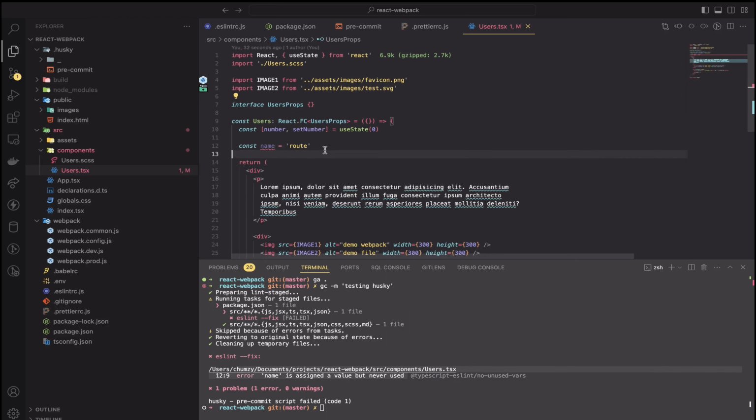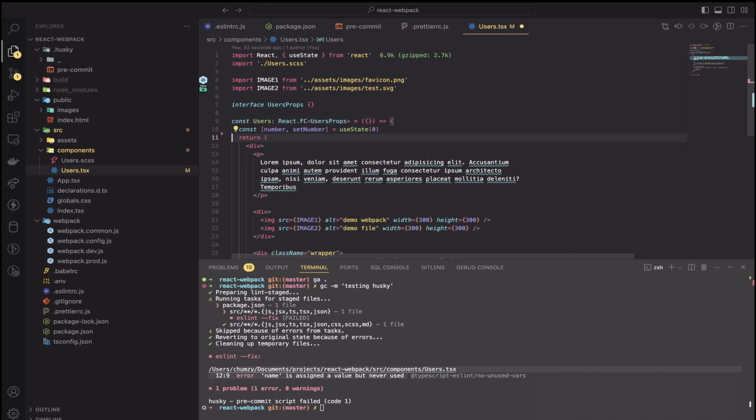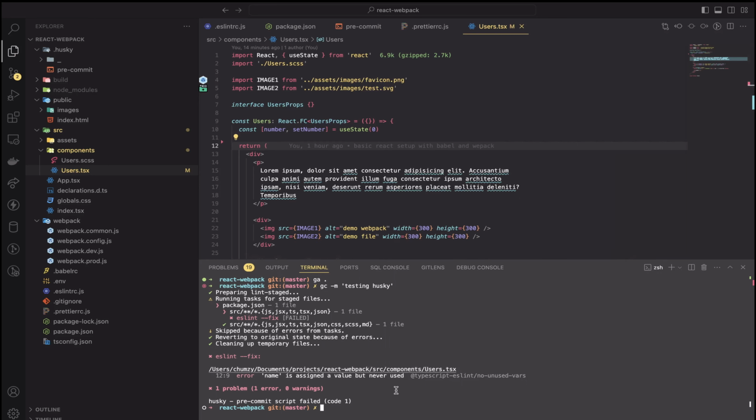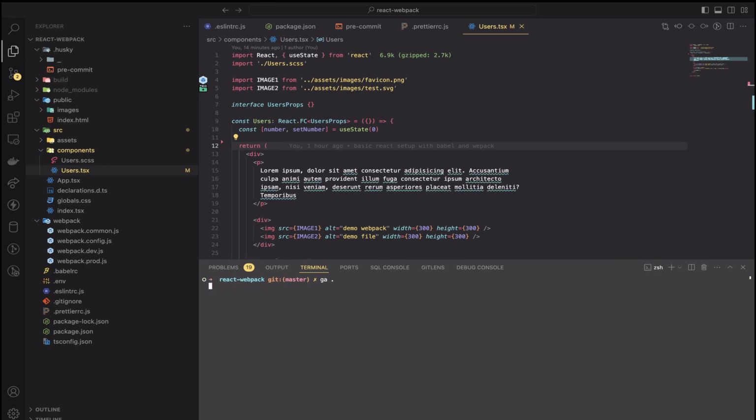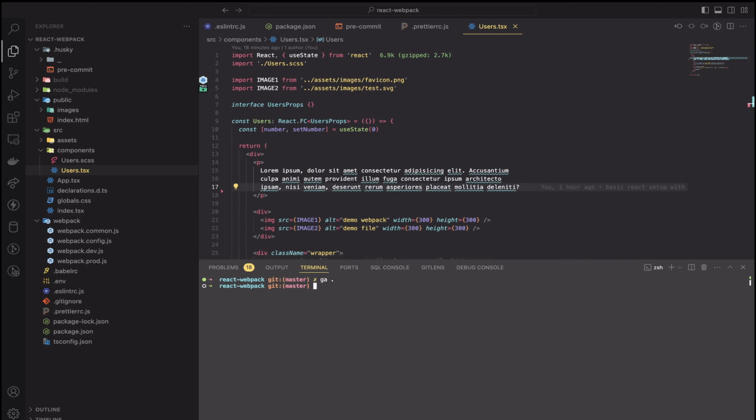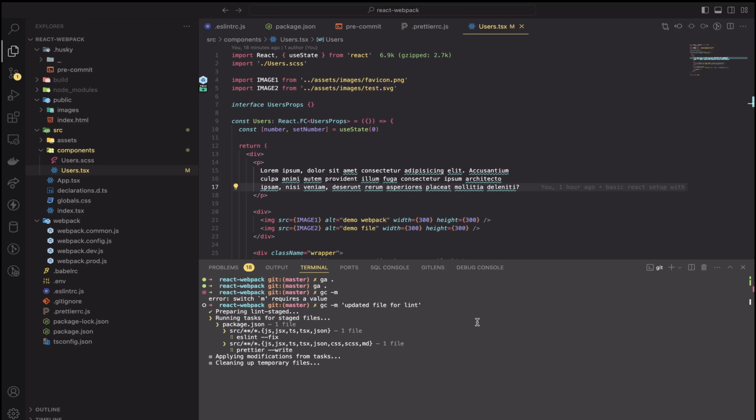So if I go ahead and fix this now, and then I could go ahead and try to commit again. Okay, so currently I can just take something off so that I would have changes to commit. Git add, commit. So you see it ran now and then it was successful. So our commit was successfully done.